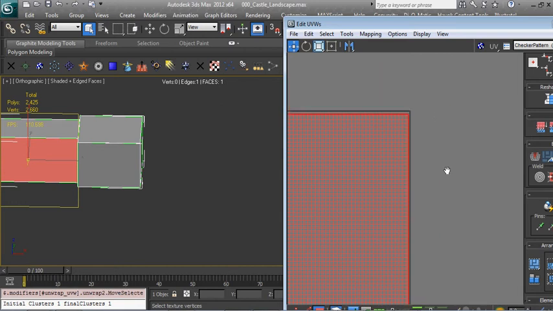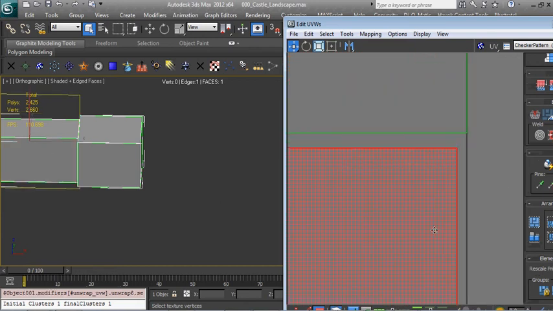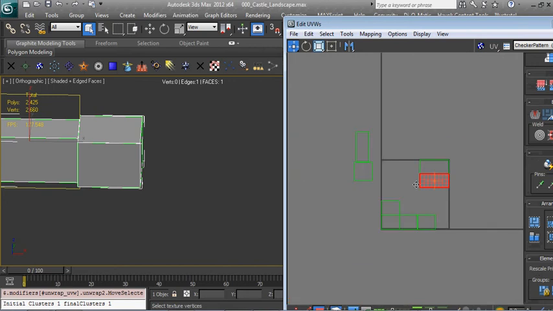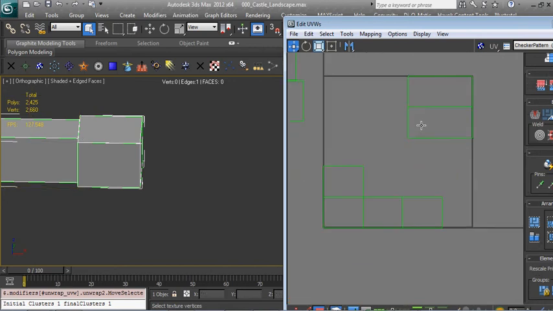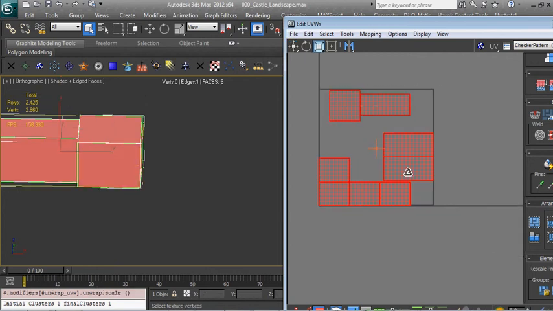I typically use Headus UV Layout. It's not very expensive, but it just makes this so much faster. Laying out these UVs is just incredibly tedious. So I'll hold shift and I'll just drag it down. There's our first one. And what we'll do, since we have enough room, is scale this up.